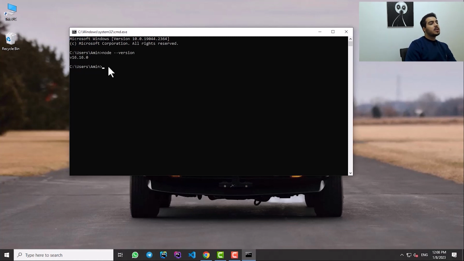And before installation, if you want to specify the directory of your project folder, you can do it with this command. For example, cd desktop.